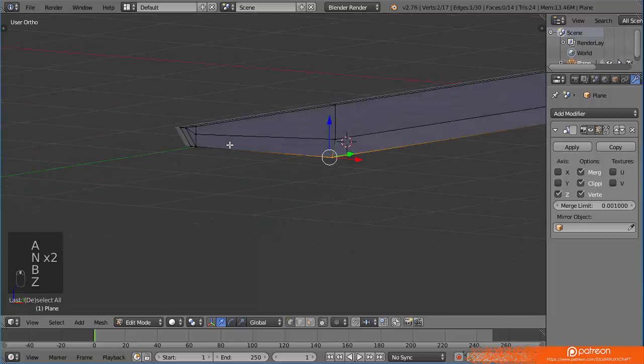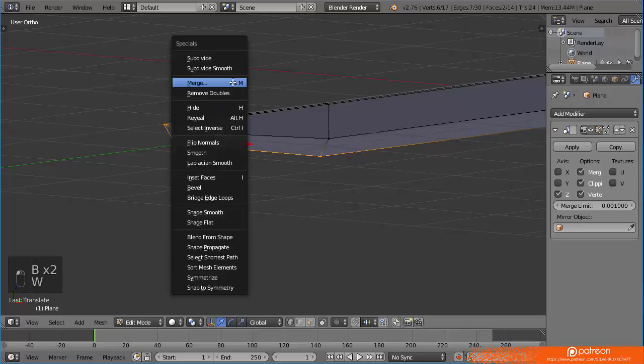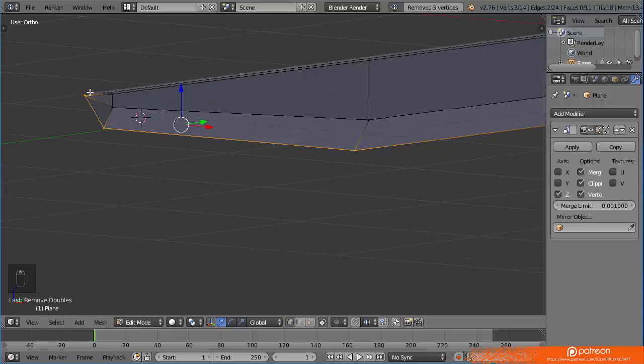The other solution to doing that is pretty much just doing like this and removing the doubles. As you can see, it moved 3 vertices. Those were the 3 extra vertices from the middle it removed.